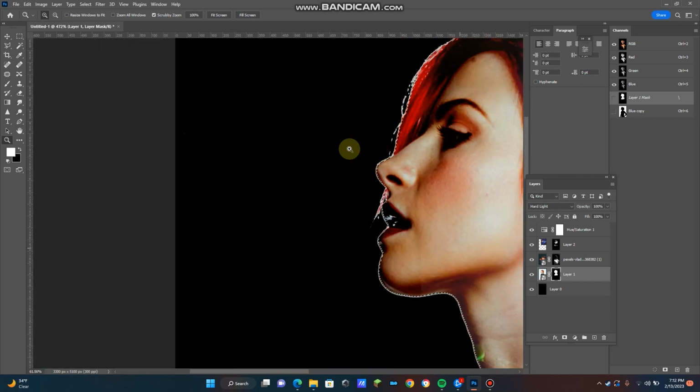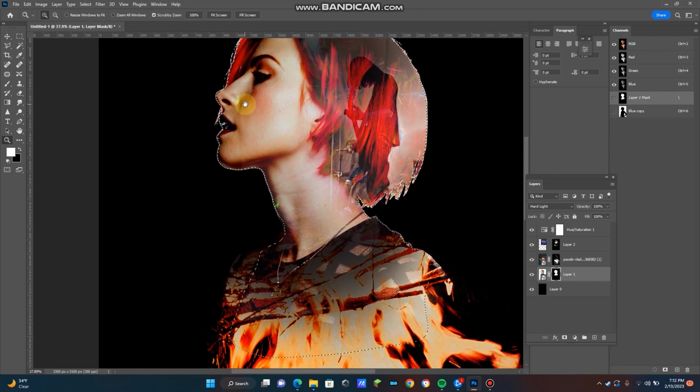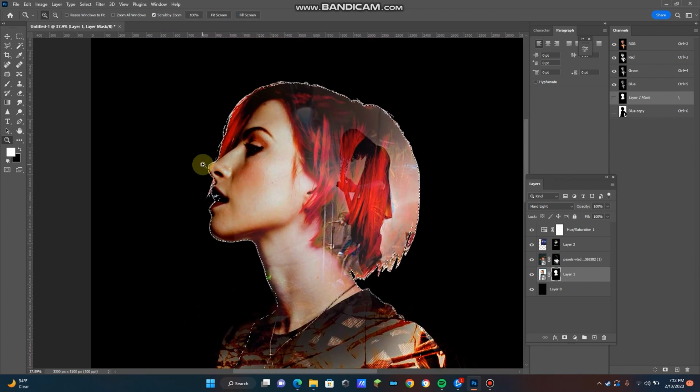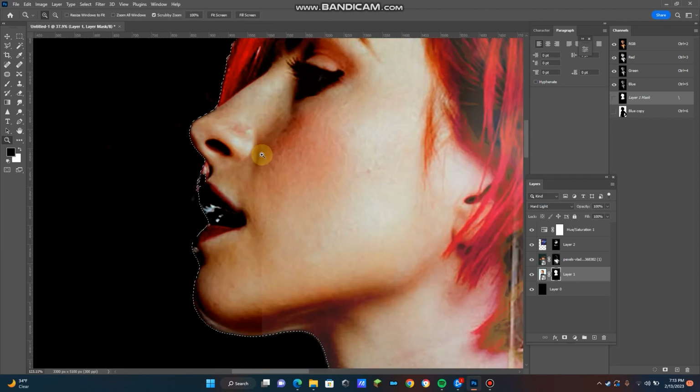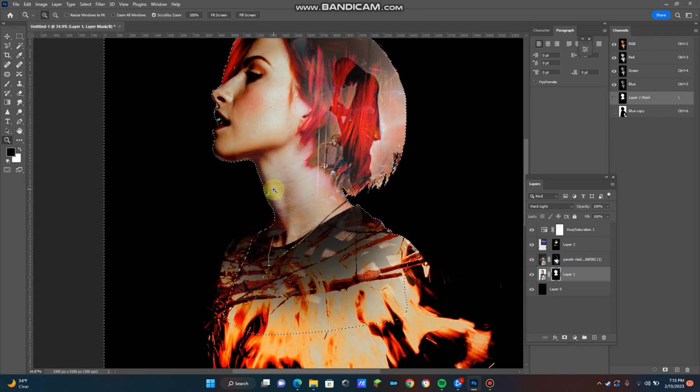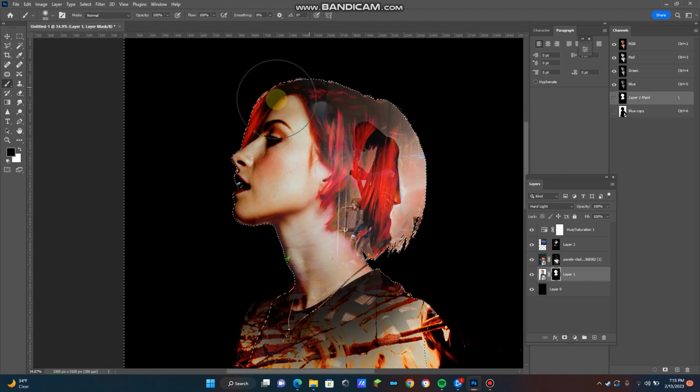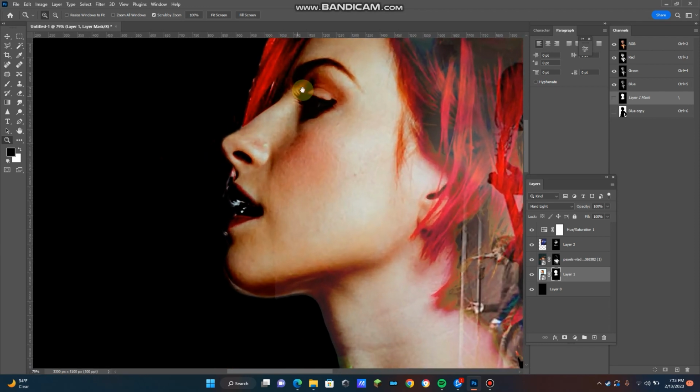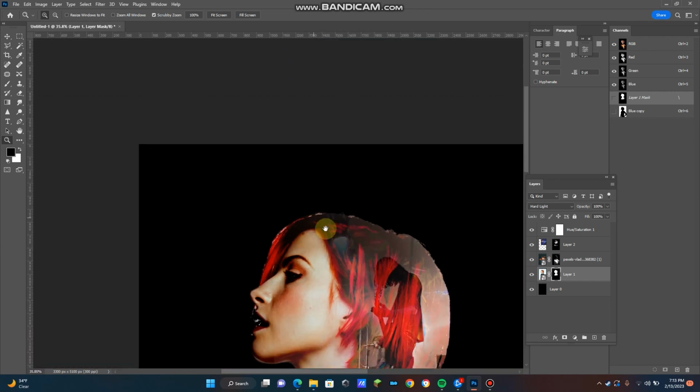And then we should be able to, once again, Command Shift I to invert, paint with black, and we should be able, oh, make sure your opacity is up high again. Go through and get rid of some of those weird edges we had, and you'll see that it is softer. So that fixed most of our weird spots. It definitely fixed the ones on the face. Hair needs a bit more work up here.